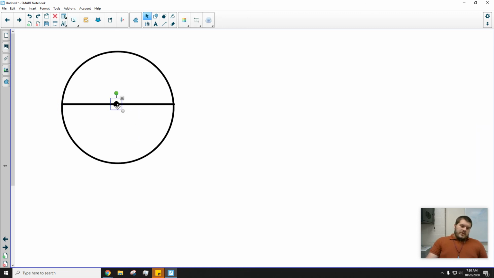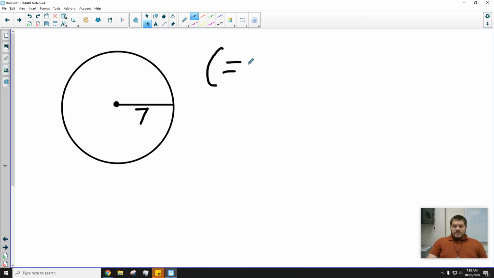All right, so let's say for just a second that I didn't have a diameter, but instead I had a radius. And how do I know that's a radius? Well, it goes from the center to the edge, doesn't go all the way through. It's the smaller one. Let's say it has a radius of 7. So for circumference, if we're using a radius, we have 2 pi r. And again, the reason we have that 2 in there is because we want the distance all the way across, and that only goes halfway.